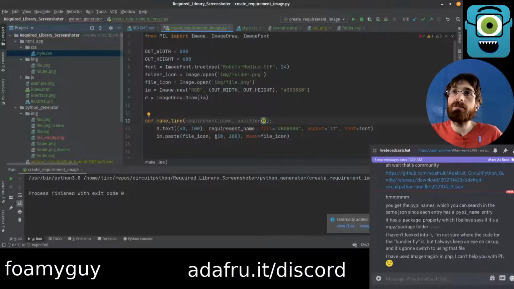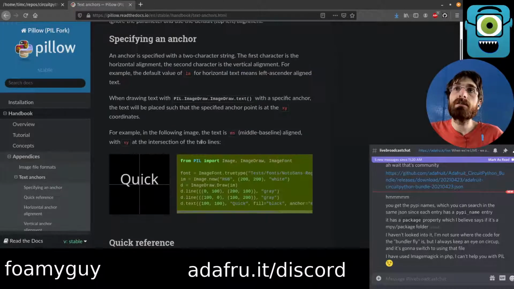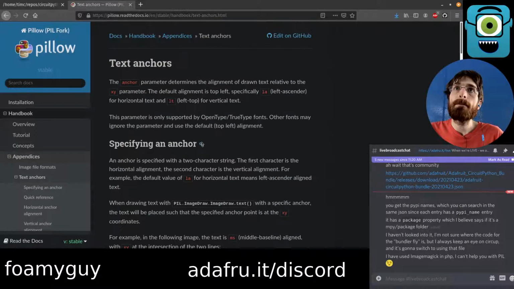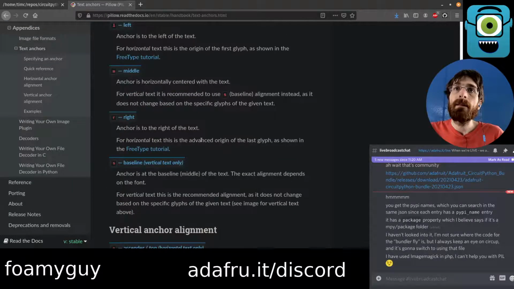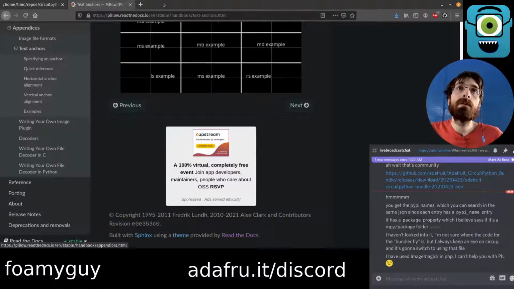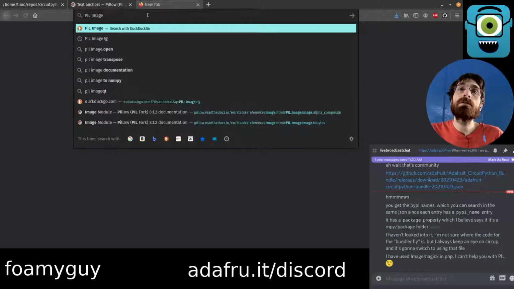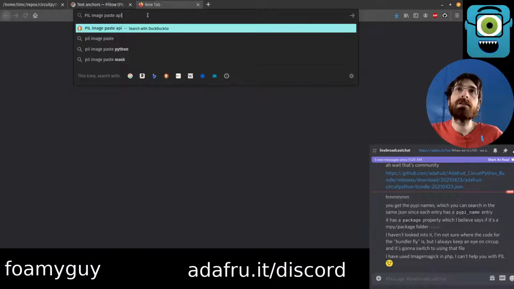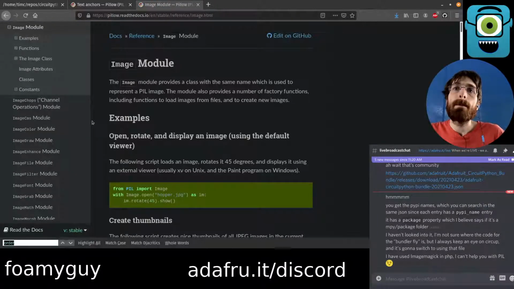What is the name of, maybe we should be consistent with PIL. What's the name of this parameter? Maybe let's check on that. They call it location or position. Image paste API. Paste.